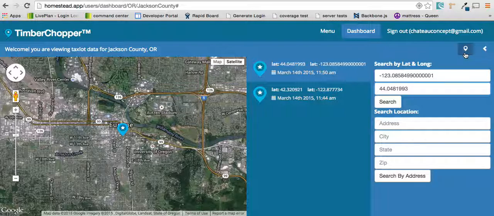The way that the browser locates your current position is, from what I understand, more specific based off of the other devices around you in the network. So I can imagine a situation where if you're out on a logging road or something like that, this might not be as accurate as you would hope.